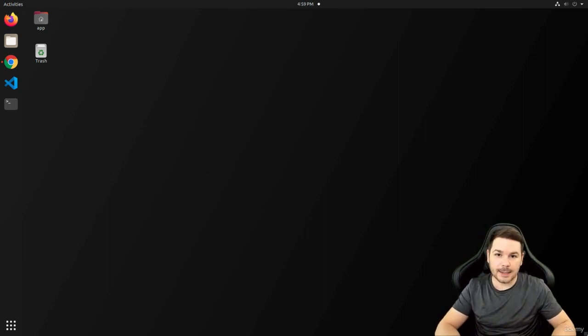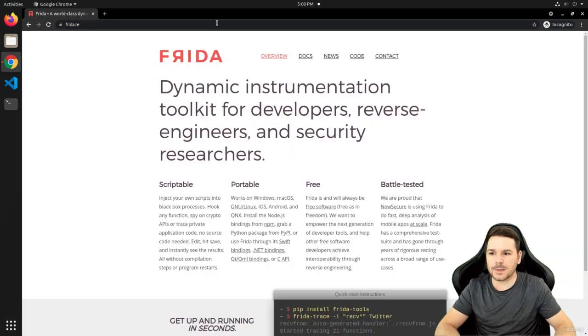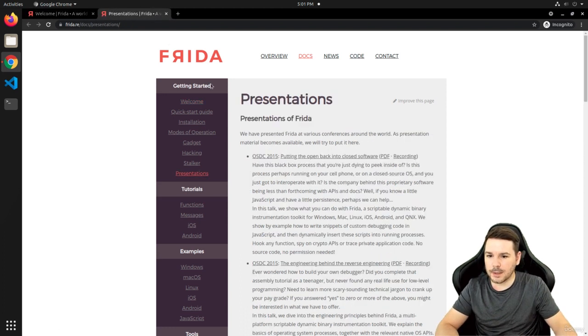Alright, so now let's start installing Frida, and we also have a look into the typical Frida sites, because you can find a lot of useful information in there. Alrighty, and let's go. So we go into the well-famous internet, and then under frida.re, this is the official page of Frida. Within the docs, we can find additional information. There's the API description, and we also got some stuff like, for example, this presentation link. If you open this one over here, then we've got some nice presentations where the main author of this tool is talking about his amazing tool.